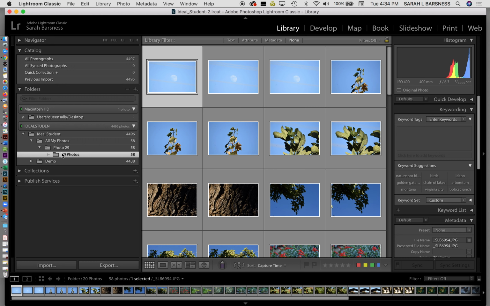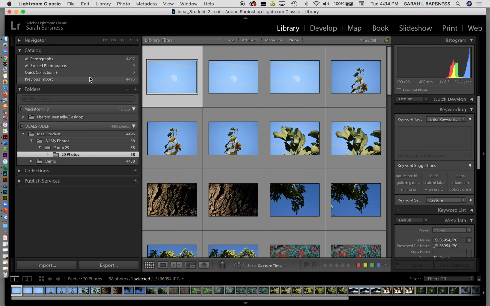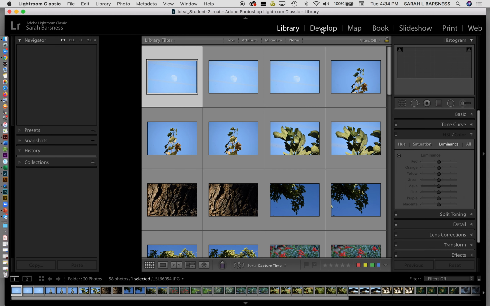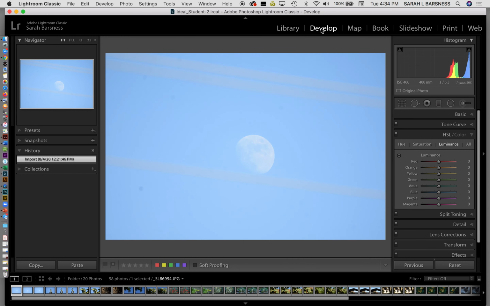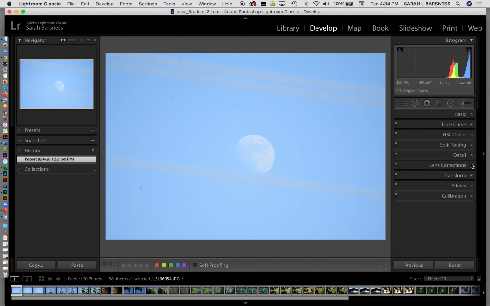So this is the library module. I'm going to go ahead and show you all the way through and then come back and talk about the specifics of the library module. And this may look like other development or software applications that you've been in if you've worked in Adobe Bridge, for example, or even in Picasa or some of the other development ones where you see all of those thumbnails. And it is, in some senses, very similar. The next module is development. I'm going to really briefly show you this week, and later we're going to really get into detail about everything here because we want to have a strategy to approach it, but I'll let you play with a few of the basic tools.